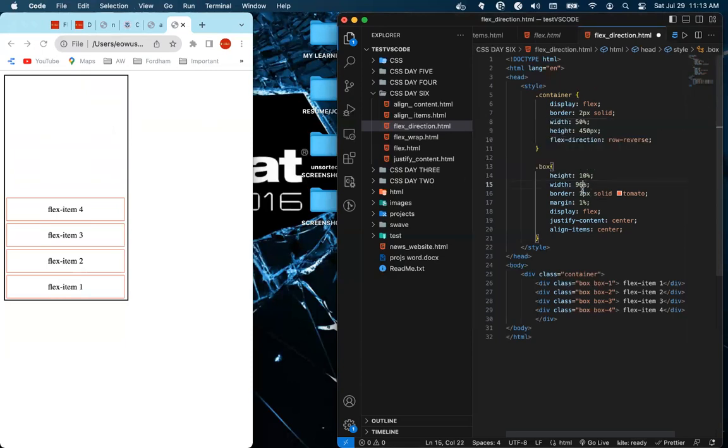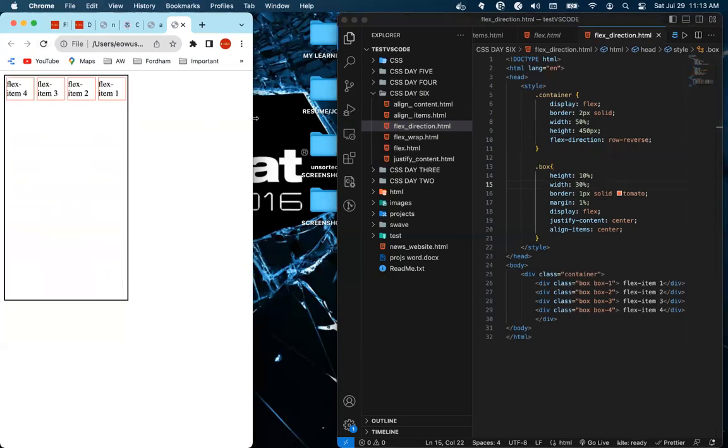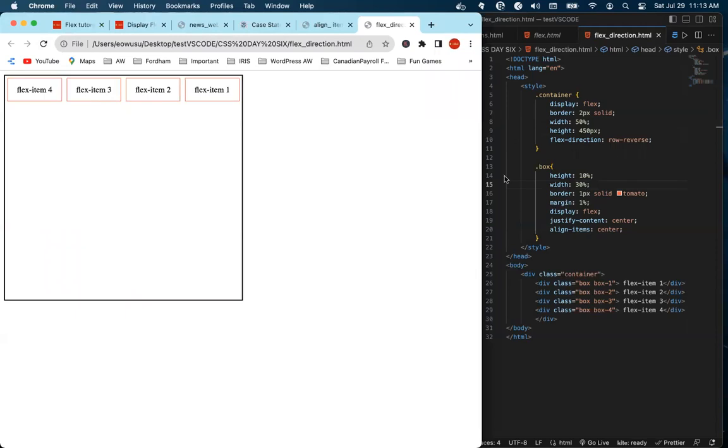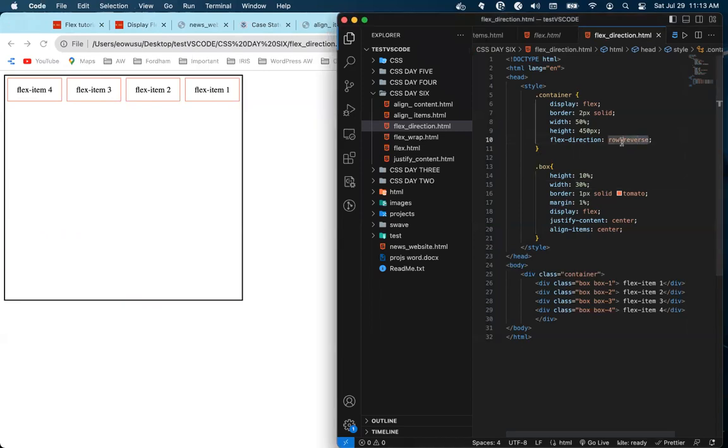So I'm going to make this back to 30% as it used to be, because I want to demonstrate the row like this. Let's make this bigger. And so if we do the row reverse, you can see that item 1 is now at the end of the line.